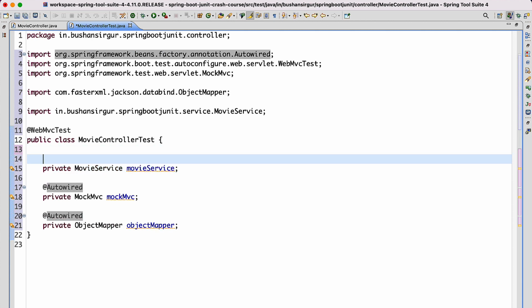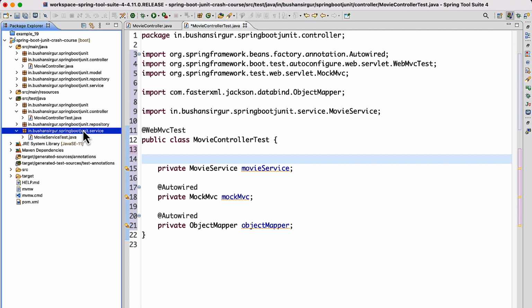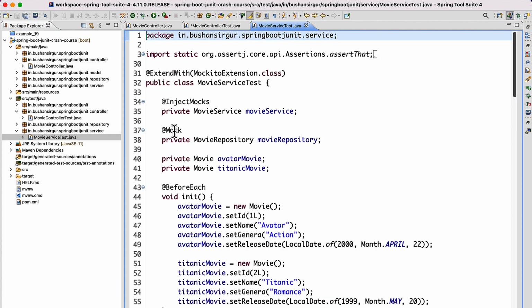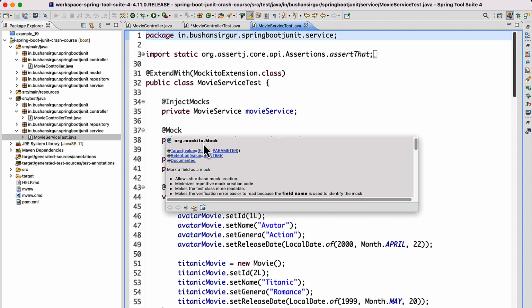Okay, so what we can do is, if you look at the previous test cases, like if you go to the service test and open it, we have used the @Mock annotation. This is from the Mockito dependency.